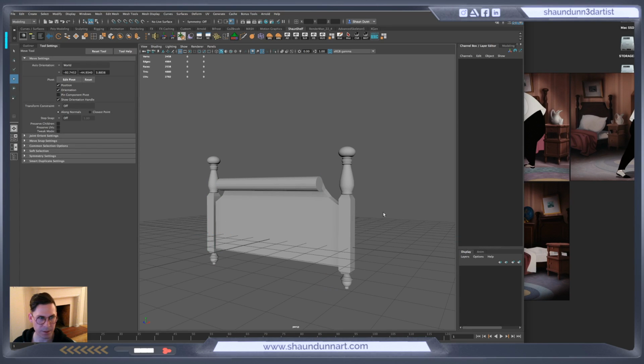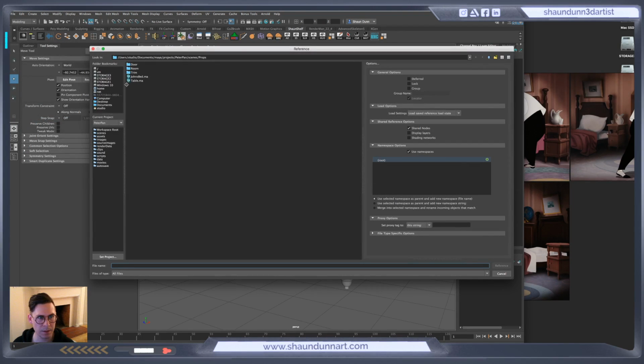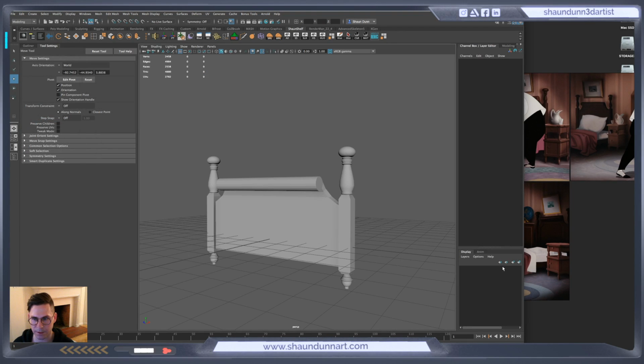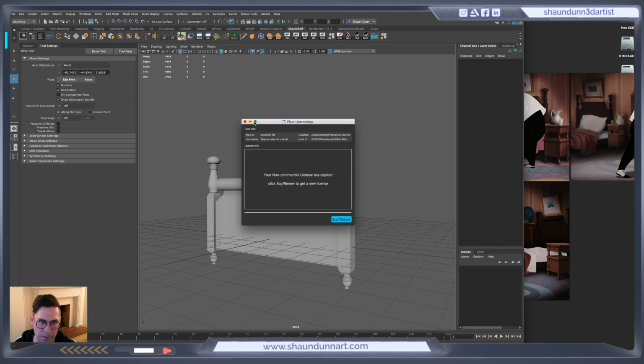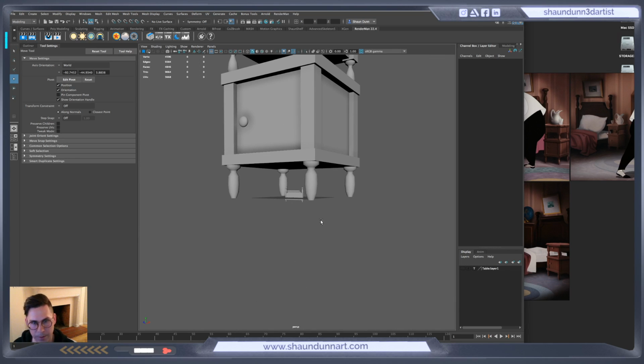I should just bring in the side table. Create reference. We're going to bring in the table. That's it. But the table is going to be huge because the table has been scaled up, but that's fine. We can just scale it down.